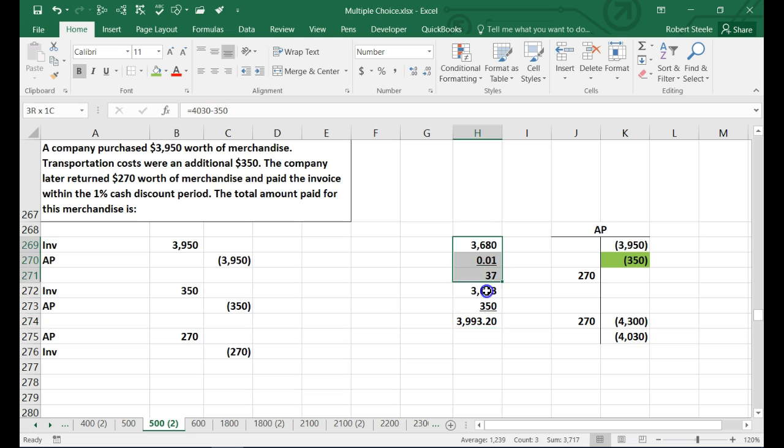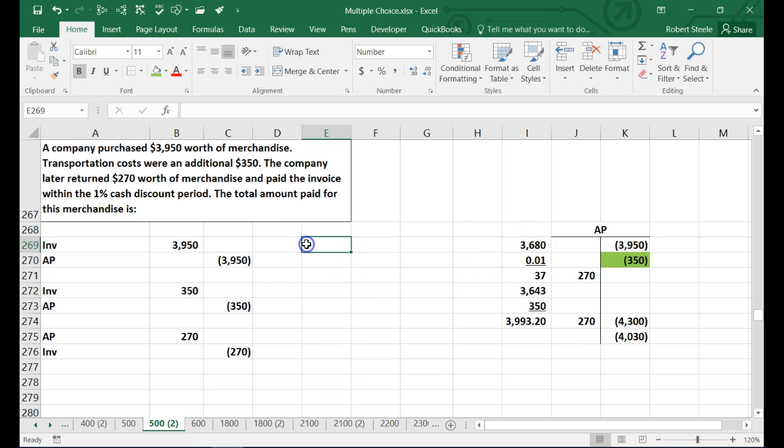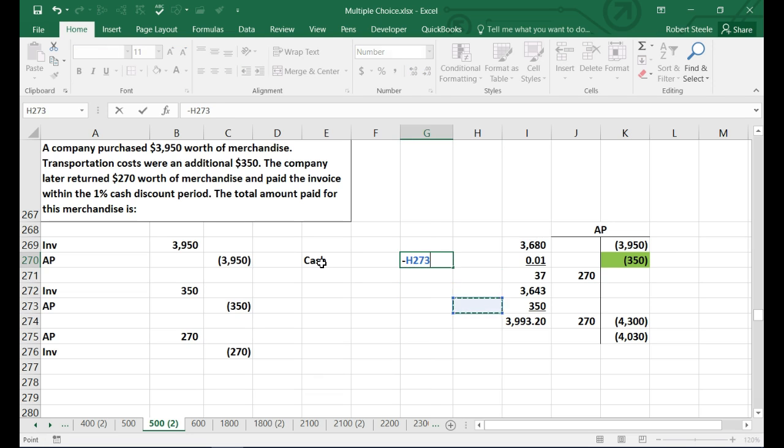Now, I'm going to move this over here one more time, and they didn't ask for this. That's what they asked for, but if they did ask for the journal entry, we can put the journal entry in place, and that's the amount of cash that we're going to pay. So we can put that on the bottom. Cash is going to go out for, I'll put that here, this amount. I'm going to make it a credit with a negative. This amount's the amount that's going to go out.